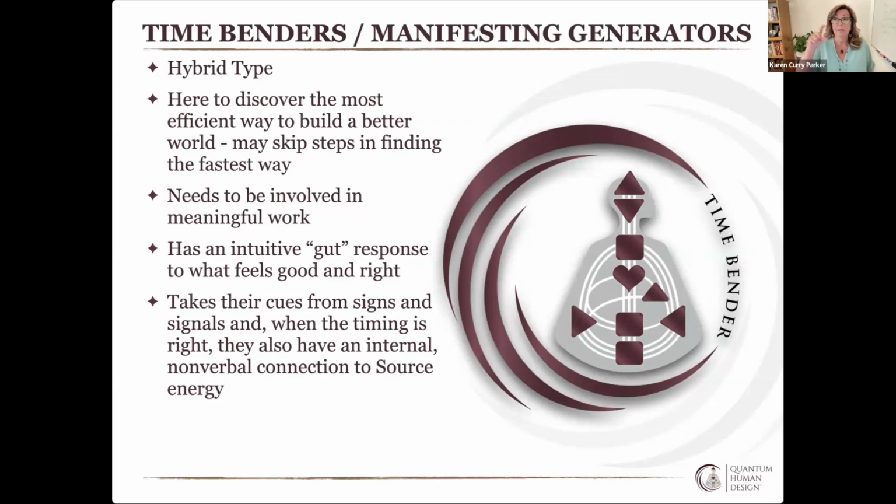So the process we see oftentimes for the time bender is that you respond to something, you respond very quickly, and as soon as you respond, you're moving through the doorways and you're not telling people what you're doing and you're following that flow. And then people are either angry with you or you're angry with them or you're frustrated. And sometimes a combination of anger and frustration, which is, I don't know what we should call that, frangry. You're frustrated and angry. You have hangry, right? I guess frangry would be something different. So oftentimes the manifesting generator feels both of these emotional themes, the frustration of the alchemist, the anger of the initiator at the same time, and it can be really intense.